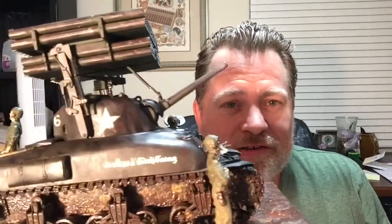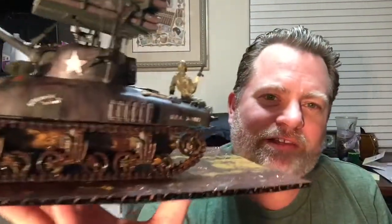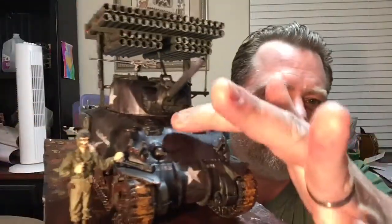I wanted to weather it. I knew I wanted the tank to look weathered — like it's just gone through battle, been through the mud and the slush. I didn't think I was going to do it as heavy, but I did and I'm glad I did because it really looks like it was through a mission. For the streaking, I got an idea from a YouTube video guy who does tanks. I used oil paint — you put little dots on it and then take a brush with a little bit of thinner and just start streaking them down. When you're doing it you think you're ruining the tank, but when it dries it gives a nice streaking effect. I also put a little bit of rust on it and did the same streaking technique to make the rust look lighter.